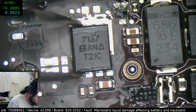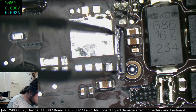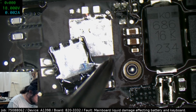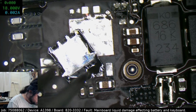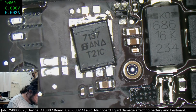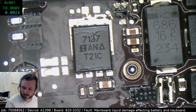You might see if I can drop this a little bit lower. Just gotta be careful, make sure you don't get this pad getting too close to these pads. So it's just a bit below, yeah. So that's pretty much the limit of it.